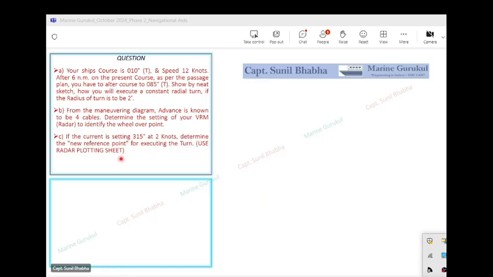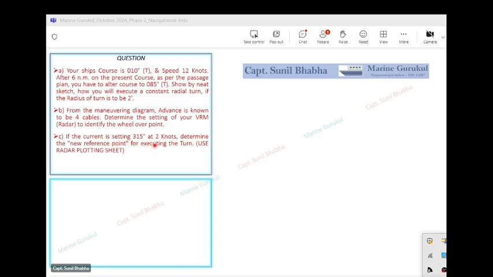So this is a practical question picked up from past papers. And this involves the concept of turn planning as well as the concept of how to allow for or how to counteract the current in these scenarios. We have seen the turn planning being done using the ship's particulars, that is the speed of the ship, the radius of the turn, the rate of turn being maintained, but the current was not included.